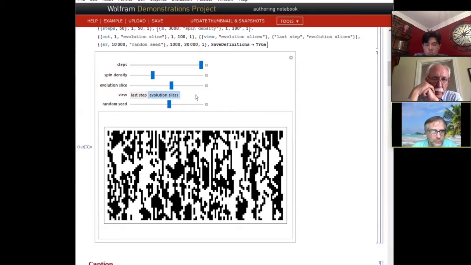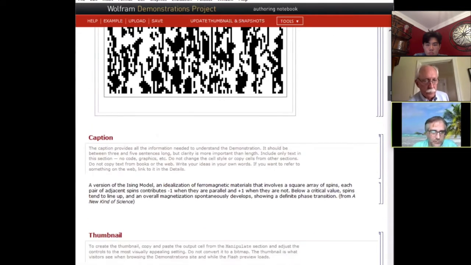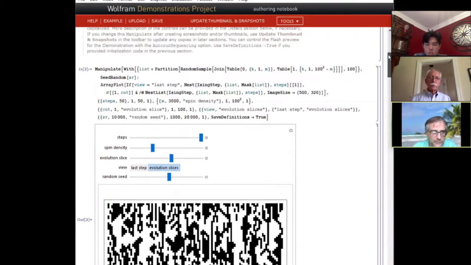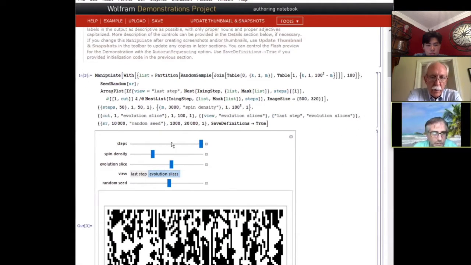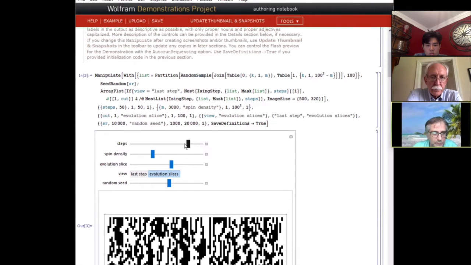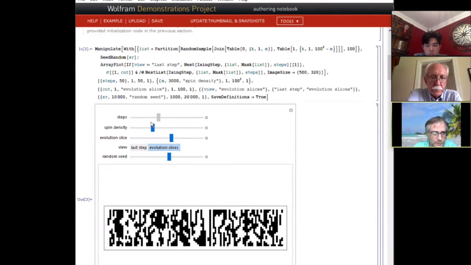various spins. I think the spins here represent up is black, or well, one is black, one is up, one is down. Not sure what this is actually.